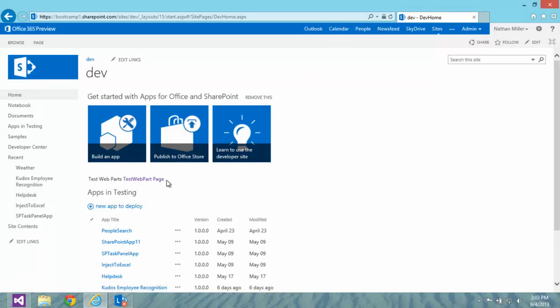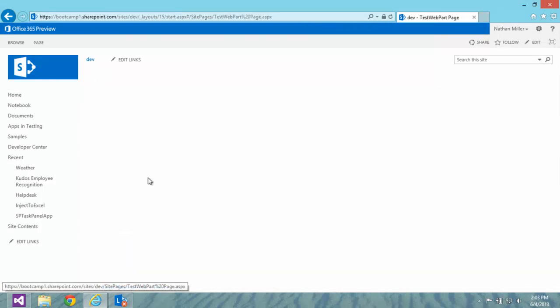The one thing I do recommend, learning from experience, is when you're testing web parts, don't put them on your main page, because you might have web parts that don't function the way you want to, and you can't get to the main page then. So what I always do is create a test web part page in my developer tenant. It's always the first thing I do. So I avoid the temptation of dropping web parts that break my whole main page on there.